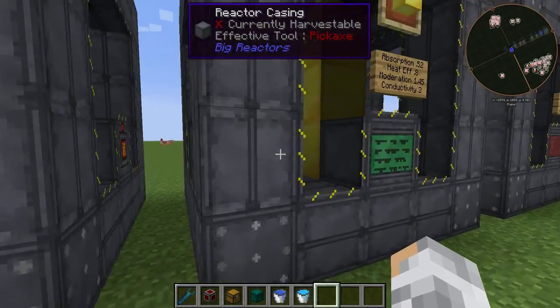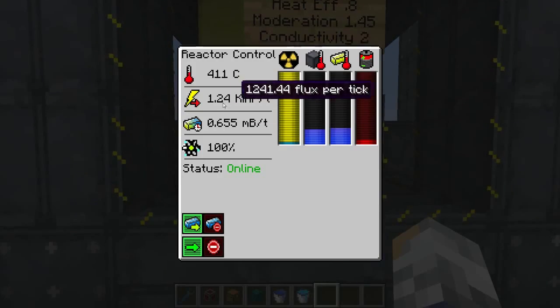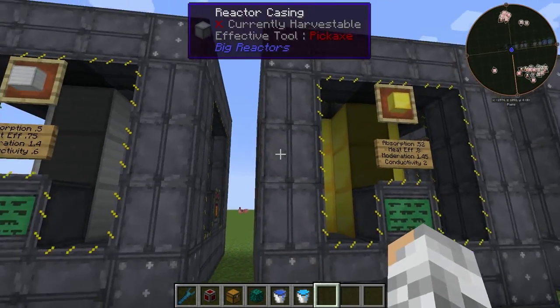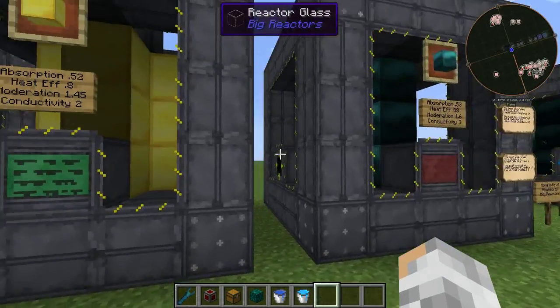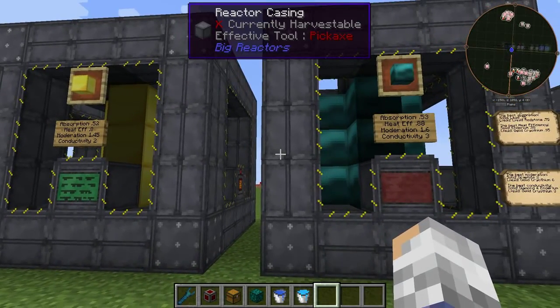Okay, so that's not bad. Come over to here. This one is roughly about the same. It's not too bad. It's not that much different. So when you look at the conductivity, when you look at these two materials, it's not that big of a deal.